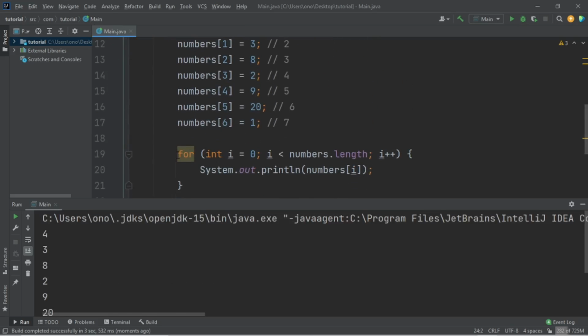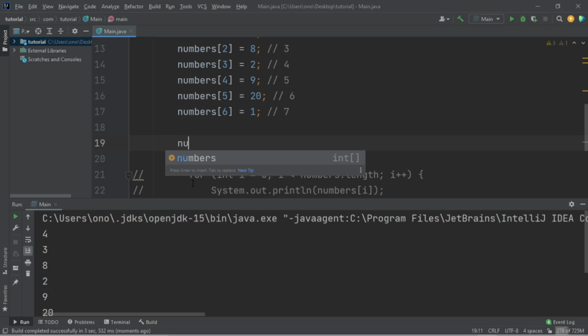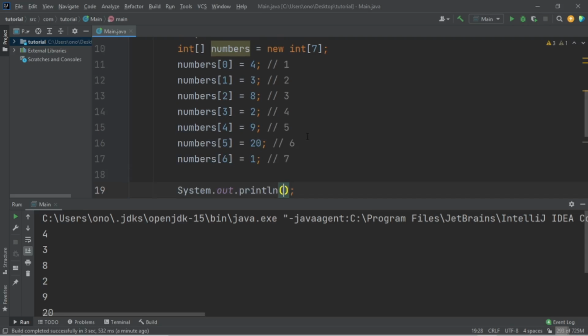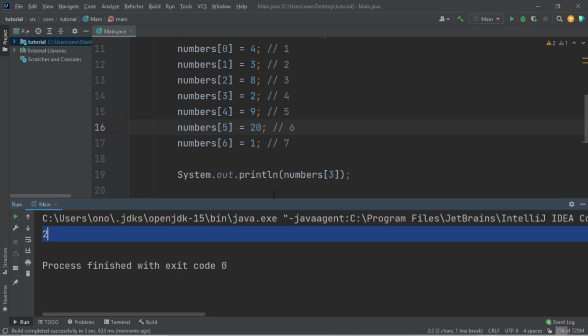Now I want to erase this. I want to show you a little something. So you want to print out a certain value at a certain position, right? So let's say you want to know which value is at position 4. Let's say we have a lot of numbers, and you don't want to go through all of that. You just want to know which number is at the 10th position, for example. Well, in this case, we don't have position 10. Let's say we want to check which number is at the 3rd position. We're going to say numbers at index 3, and it's going to return the value 2, because at that particular position there's the value 2 residing there. So there we go, we get 2.